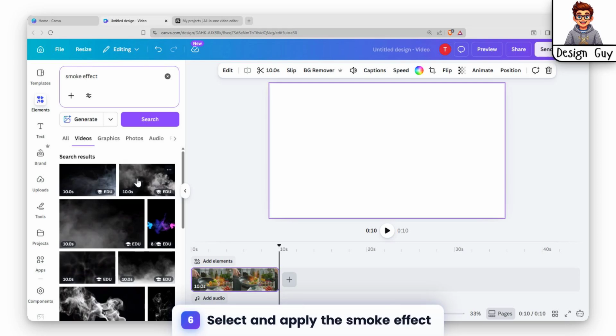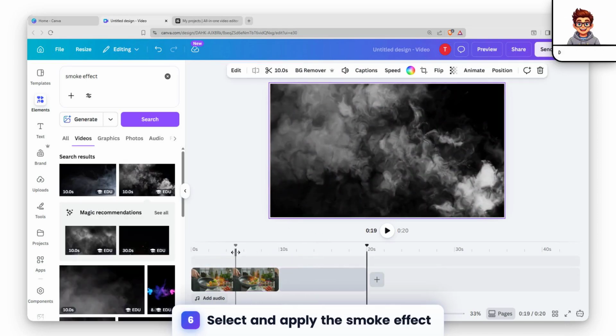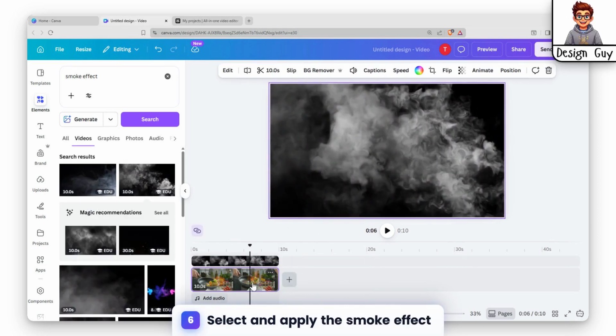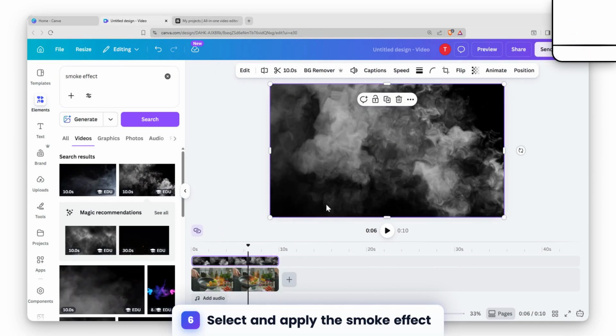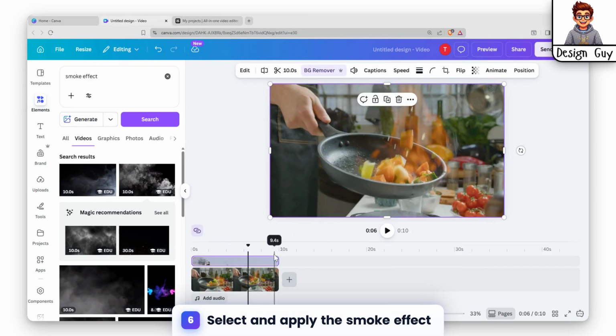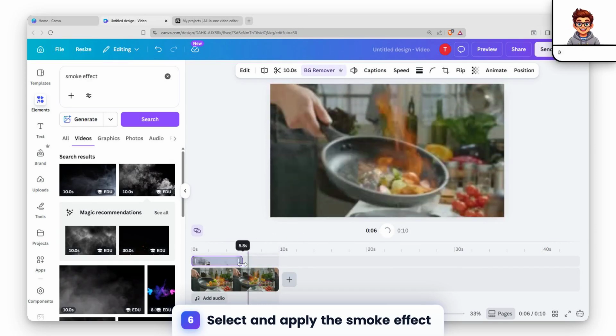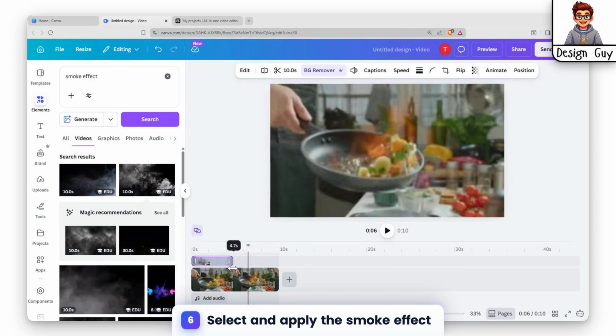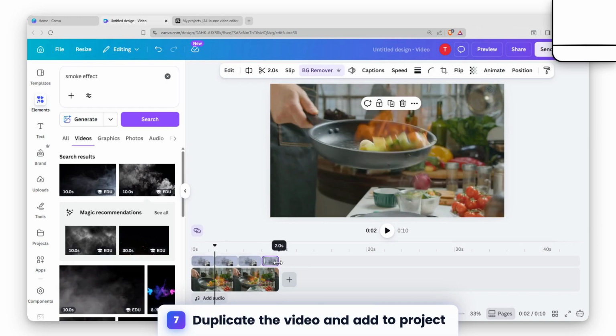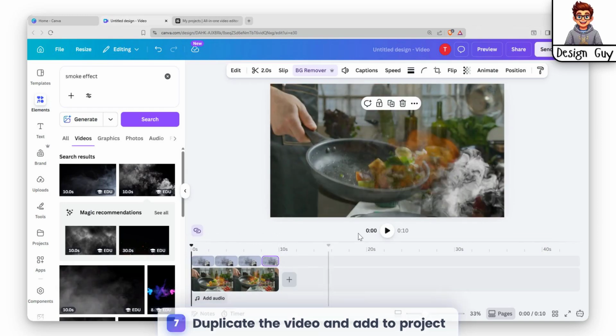Click the Remove Background button to eliminate the image background instantly. Adjust the settings to refine edges or restore areas if needed. This tool helps create cleaner, more professional visuals without complex editing software. Save your changes when finished. Duplicate the item, then review the video to verify your changes.